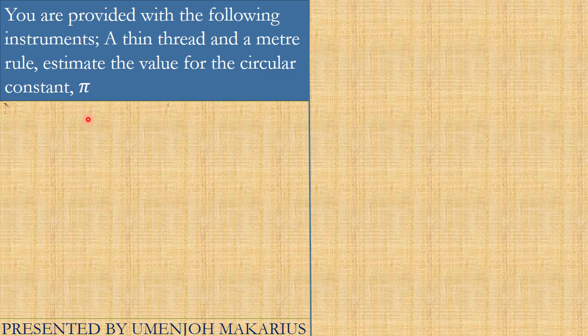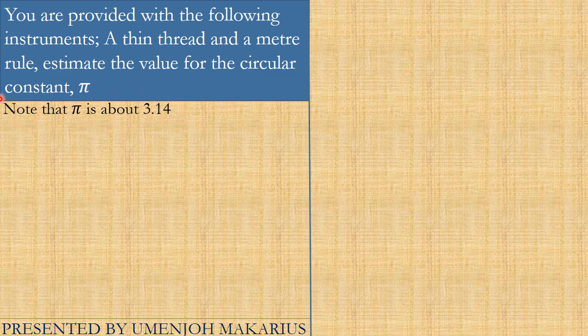Great. So friends, we should note that the accepted value of pi worldwide as far as science is concerned is 3.14. This is the value of pi that is accepted today. So what the examiner wants is for you to get a similar value for pi, which need not be exactly this value. It should be something that is about this value.